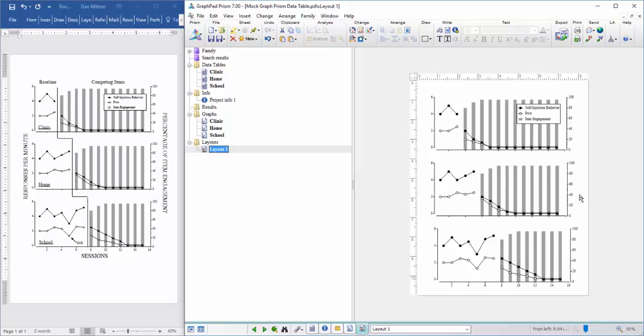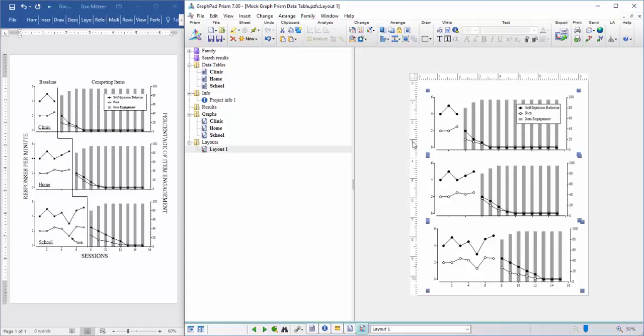Now what we want to do is place the final touches on our graph. Before we go any further, let's make sure that all of our graphs are aligned appropriately. It looks like this 3rd panel is slightly moved to the right as compared to the 1st and 2nd panel. So again, you can click down and select all of these graphs, or you can just hit Control A to select all.